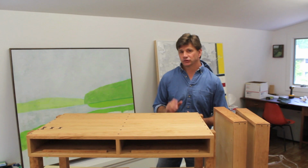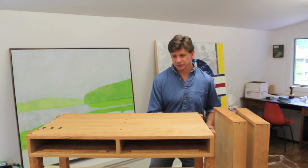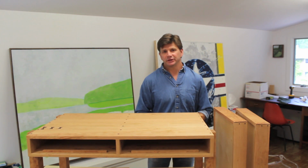Now that the table has one coat of finish on every surface, including the drawer fronts and the backs, I'm going to let the finish dry overnight. I'll come in tomorrow, give the whole piece of furniture a light sanding, and then repeat the process.